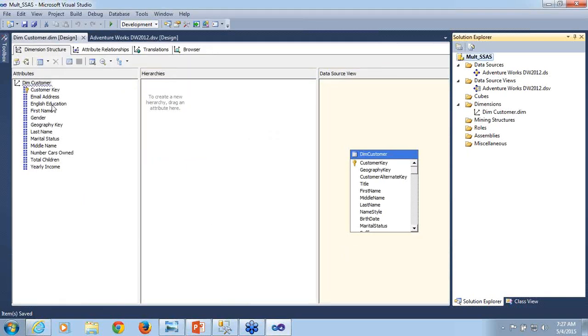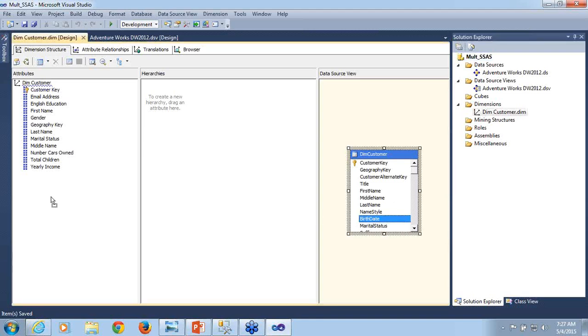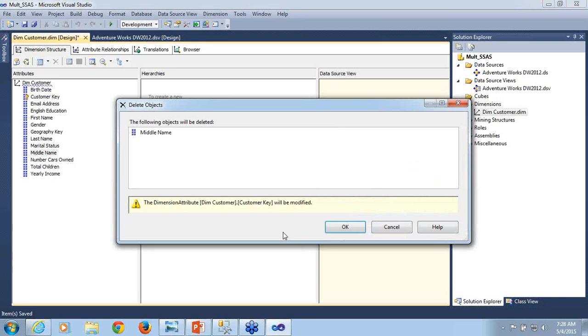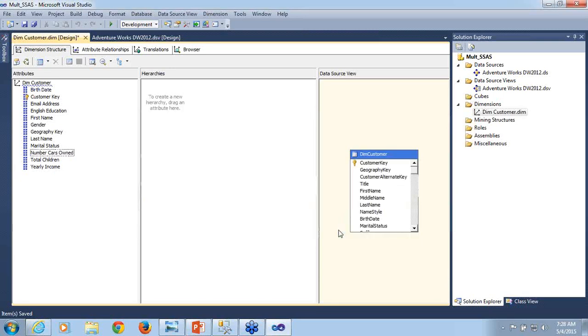So now you can see here that I've built this dim customer. Now adding and removing attributes is very simple. So all you have to do is, let's say I want to add an attribute here. I'll just have to highlight it and drag it here, and it's added. And if I want to remove any attribute, just right click on it and delete. So adding and removing is very simple: you just drag and drop, then delete, and then deploy.